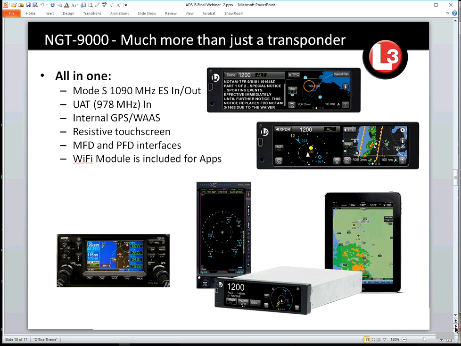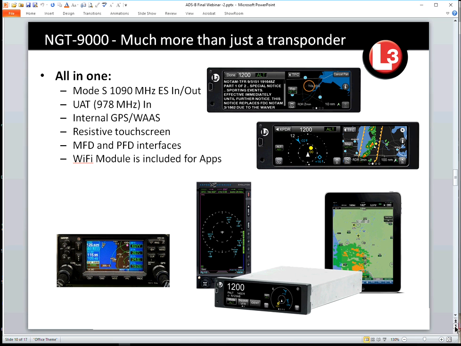We'll talk about multifunction displays. It'll display traffic on just about any multifunction display you can think of out there. It'll hardwire to it. We can display weather on the Legacy iLink, MX-20s, GMX-200s, Aspen, and I found out this week that we just finished testing of Avidyne's 10.2 software upgrade, and we will, in the future, when they release that software, be displaying our weather and traffic on the 540, 440 navigators as well. So it becomes really the best of every possible route you could take.